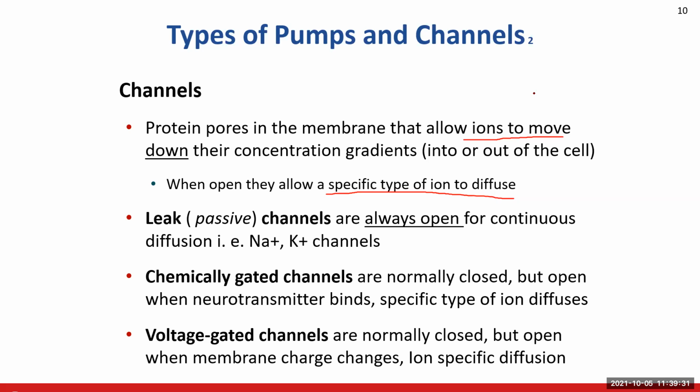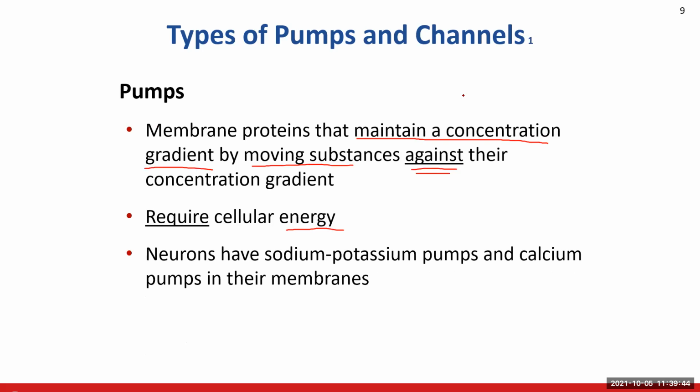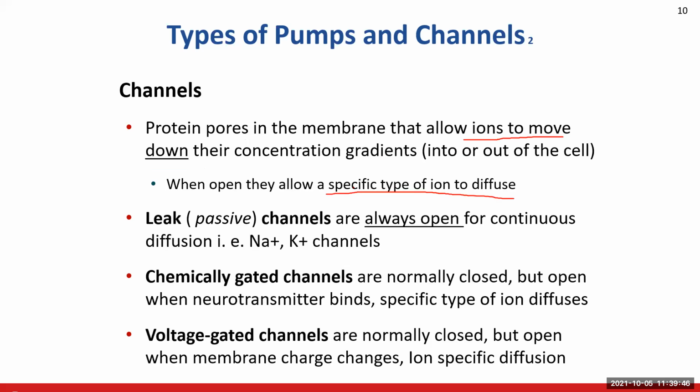If it's moving down its concentration gradient, it does not require energy. Very good. Okay. Up the concentration gradient, which we saw here, that does require energy. So there are three types of channels that I want to talk about today. We've got our leak channels, our chemically gated channels, and our voltage gated channels.